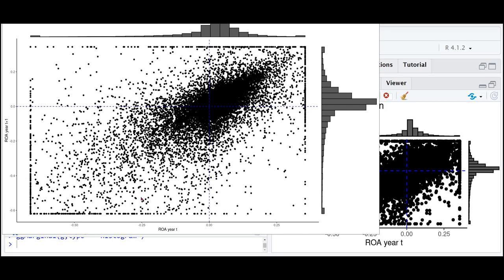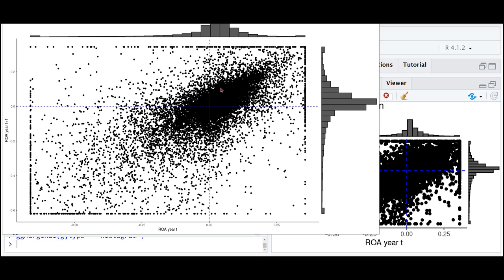In the middle here is the scatter plot, which we would get if we just input G instead of the new function. And notice we have this histogram. This is the histogram for ROA. This is the histogram for ROA T+1. You think, why does that even matter? Well, when we see all of these dots here, it allows us to see how much of the distribution is coming from these parts of the dots.